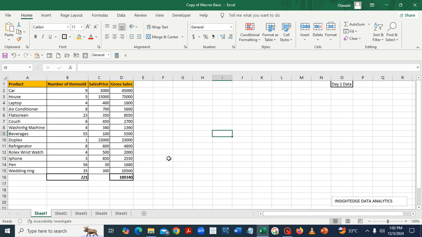But I don't want to do it manually. Rather, I want to use macros. That is the reason why I'm recording my macros, so that macros will effect it on table 2, 3, 4, and 5. I hope it's clear now.